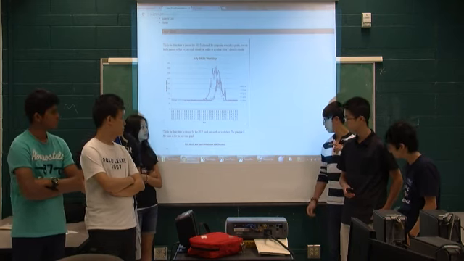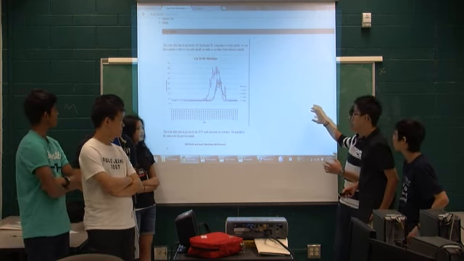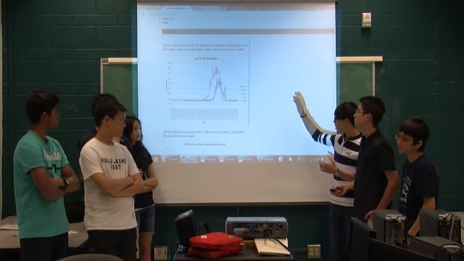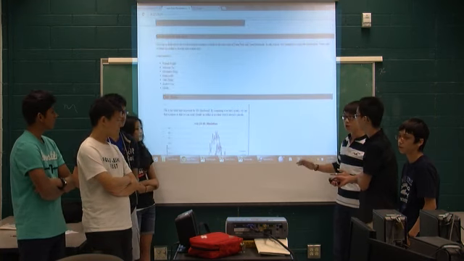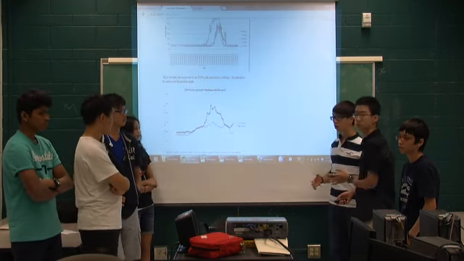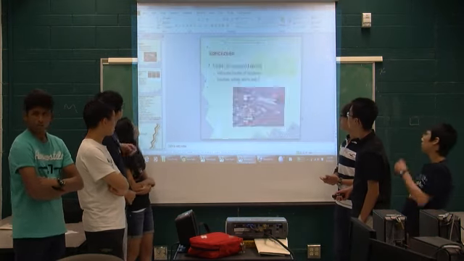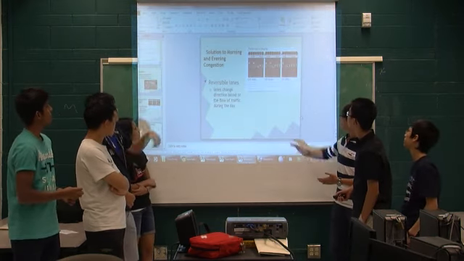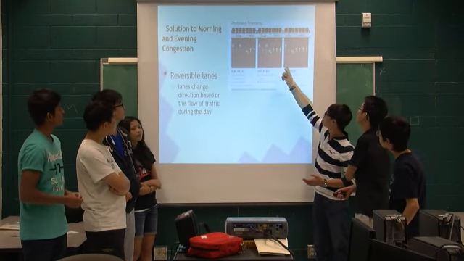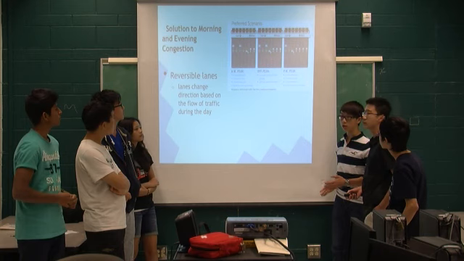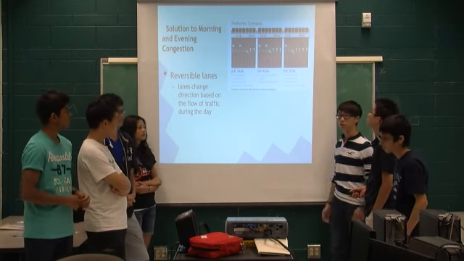Just to add to that, if you didn't see when we were showing the reverse lane, the image showed the center lane, or at least one lane that wasn't being used, and that was in case of such accidents. So you see right here, there's that lane with no cars on it. That would be a safety lane. They would not use that lane for either side, just as a precaution.